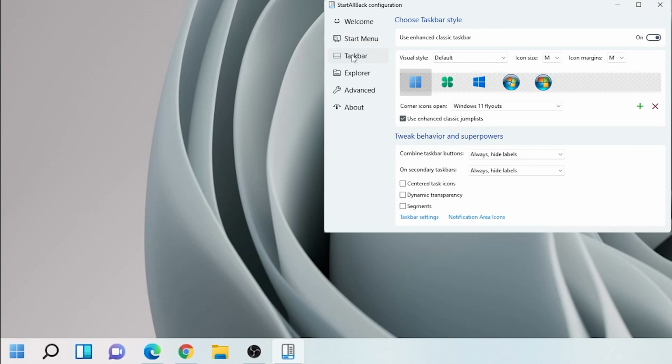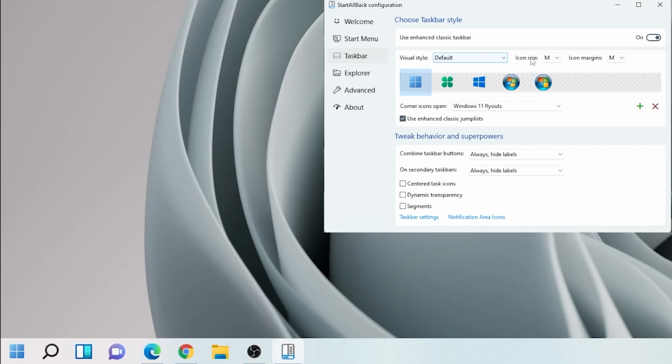Next, we have the taskbar. And if we click on this, you can see we can change the icons that we have over here. Right now we have the Windows 10, but we can click over to a clover. And there you go. And then you can switch it back to this, like a Windows 10 logo. And then we have, I guess that's Vista or Windows 7. Maybe that's Windows 7. And then, okay, I'm gonna call it Vista. I don't really know. And I actually like the new logo, it's clean. So I'm just gonna leave it the way it is.